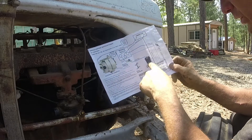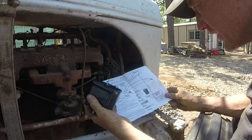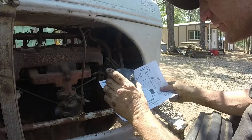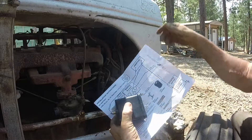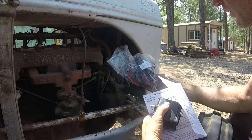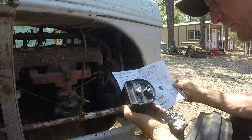It does have a new coil. I thought, by the looks of the box, that the other box I took out was the resistor, but it's not. So I'm going to put the coil on before I put the alternator in, because it goes right here, and then I'll run the wires — it comes with a bag of wires. I'll run those and then figure out where everything goes by myself, I guess.